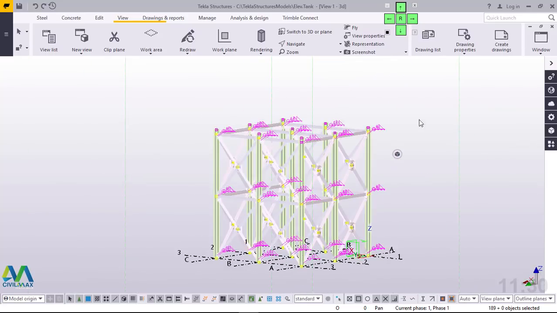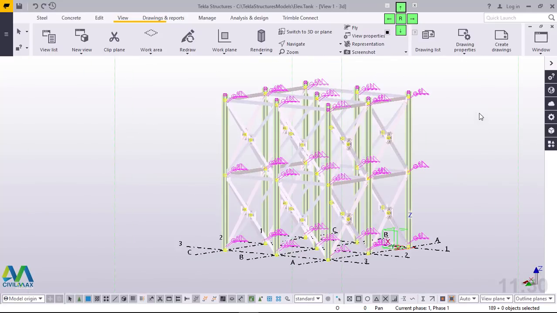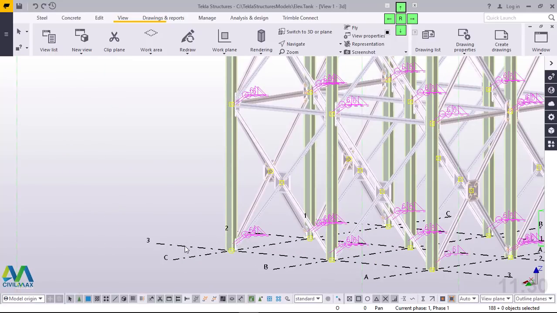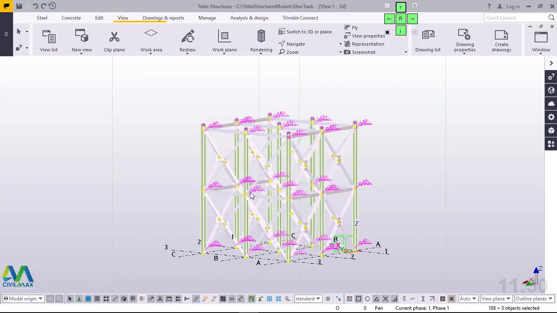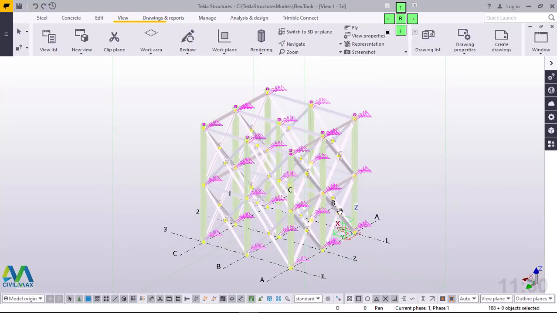So I'll select everything by left click and dragging my mouse to cover everything that I intend to populate up to the height of 18 meters. Now I'll press Ctrl to deselect the grid because we don't intend to populate the grid all the way to that height. It is not appropriate and not very professional.